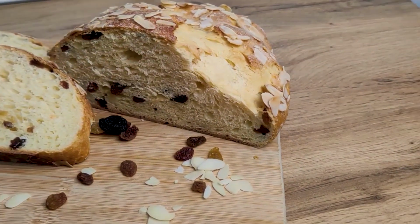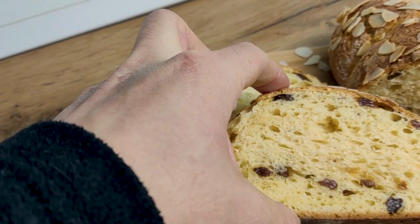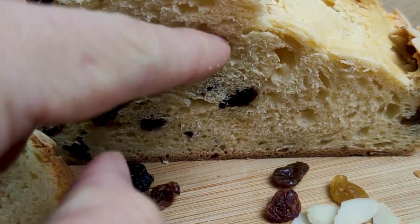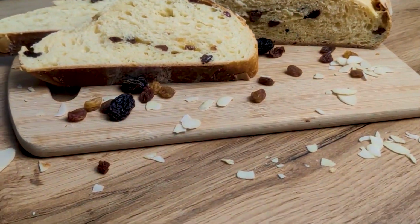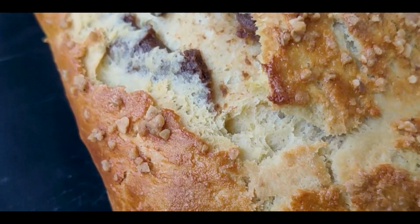And basically, as final words, if you have eaten brioche or stollen or panettone at some point of your life, you'll love this. It is a little bit lighter with a very fluffy texture. It has a nice sweet touch from the raisins and very nice nutty aftertaste from the almonds. Perfect for holidays and for regular days. Totally give it a try.